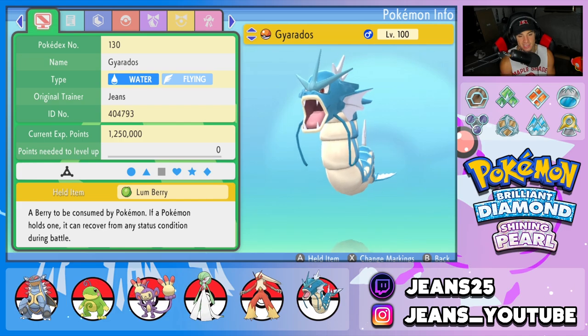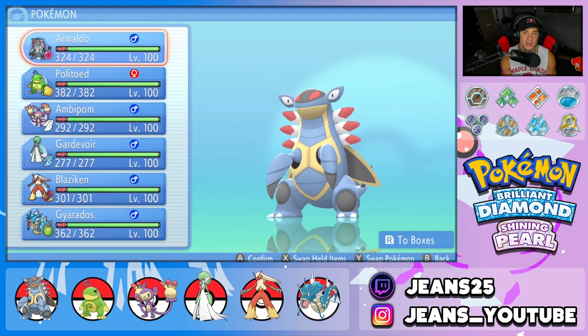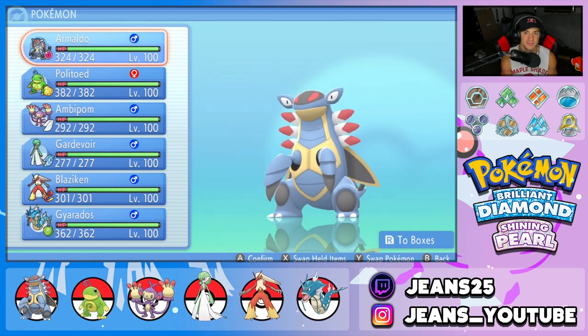So I gave it its second best item, which is the Lum Berry. But guys, there's the team preview. This is the team we're rocking with Armaldo. Let's hop into that Coliseum. Let's get some wins with it.